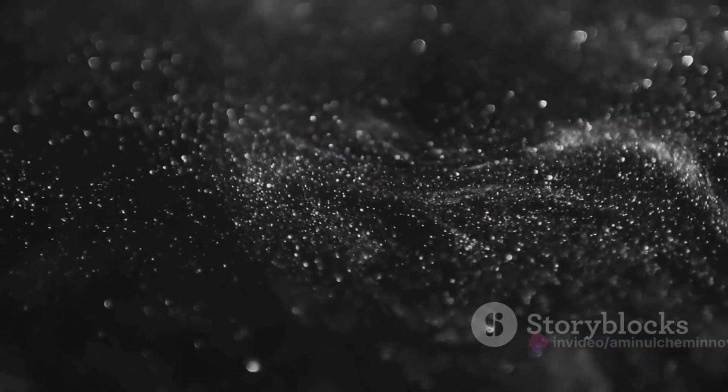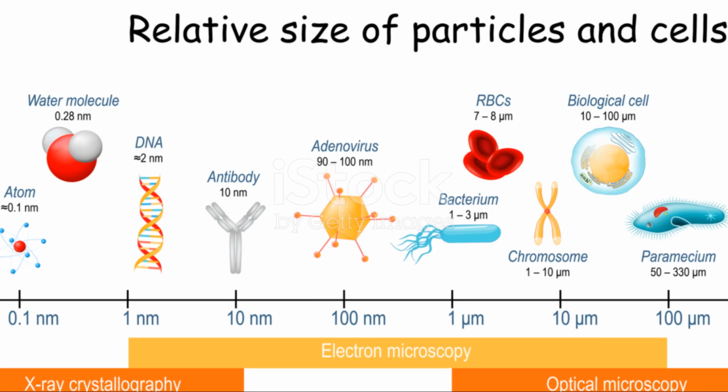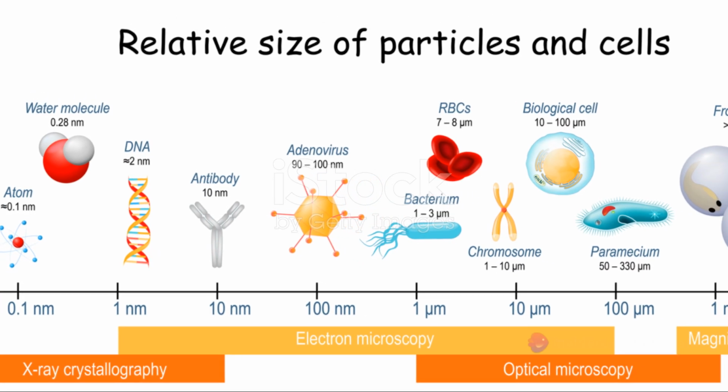It's like a party where everyone wants to stick to the wall, and the wall is the surface of our adsorbent. But here's the twist. Not all guests at this party are created equal. Some are big, some are small, and this variation in size is critical. Why, you ask? Because the size of these particles determines the total surface area that's available for adsorption.